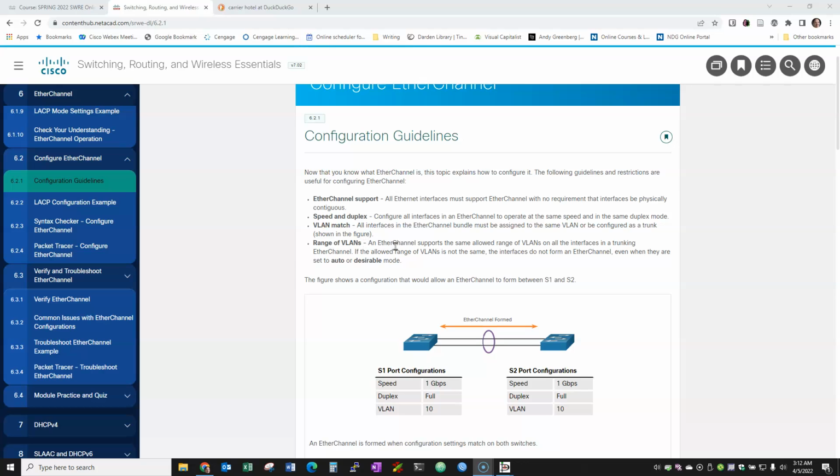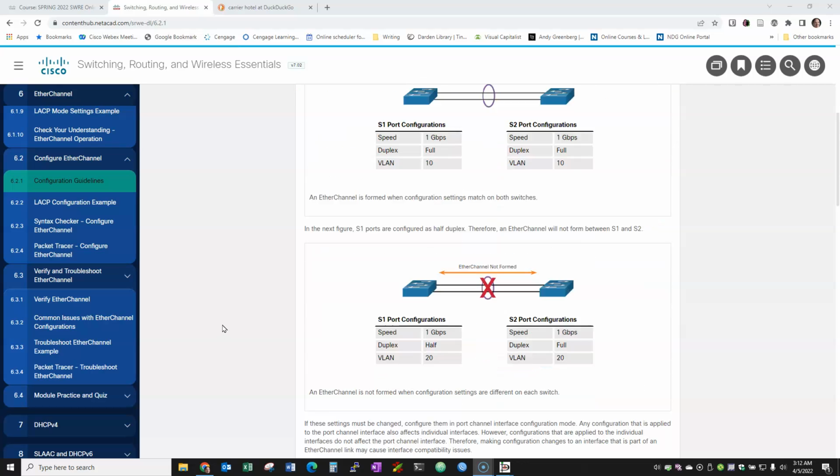So again, here in the range of VLANs, EtherChannel supports the same range of VLANs as all the other interfaces, but if they're not the same, right? If I don't have all of those ports that are able to communicate in this specific VLAN, then it's not going to work.